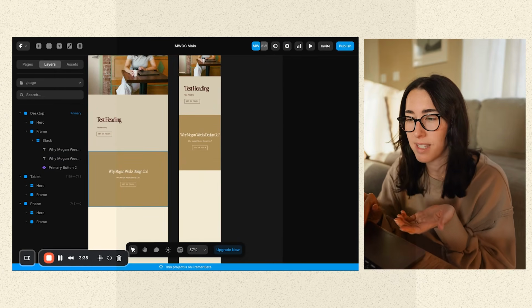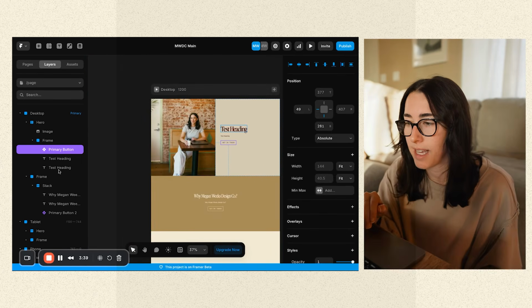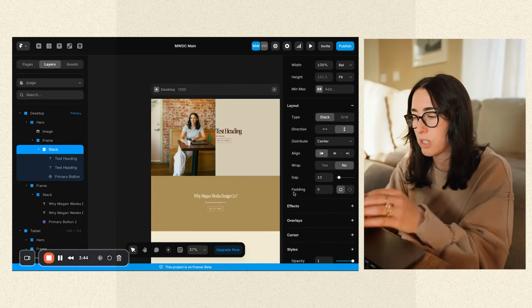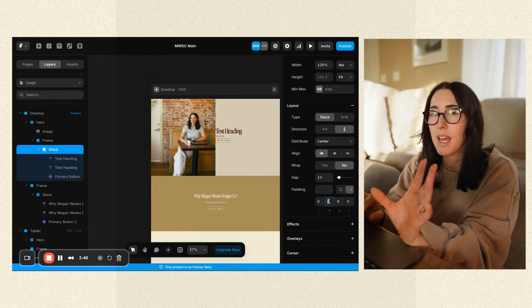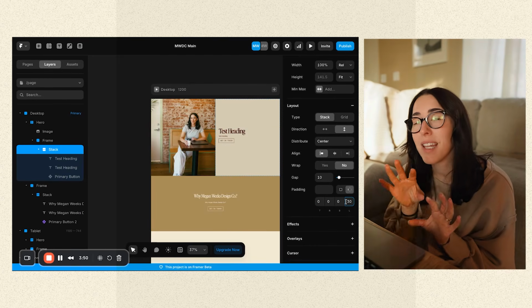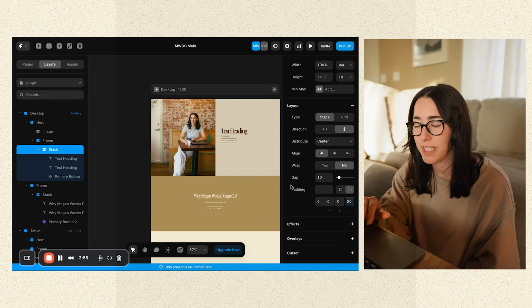So I actually could have done the same exact thing up here for the text. I could have clicked all this and said add stack, aligned it left, and then added that spacing around it just so things maintain that consistency. That way when you add text to this, you don't have to constantly move things. The more text you add, it's going to automatically space it out for you.